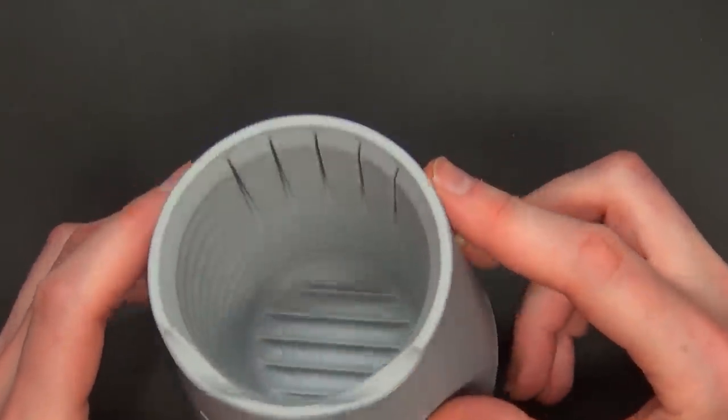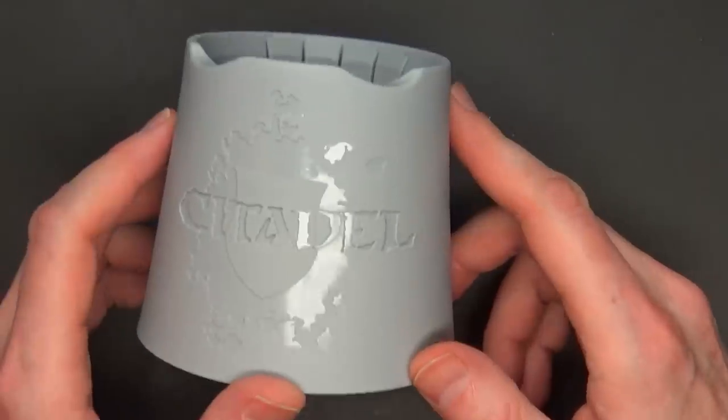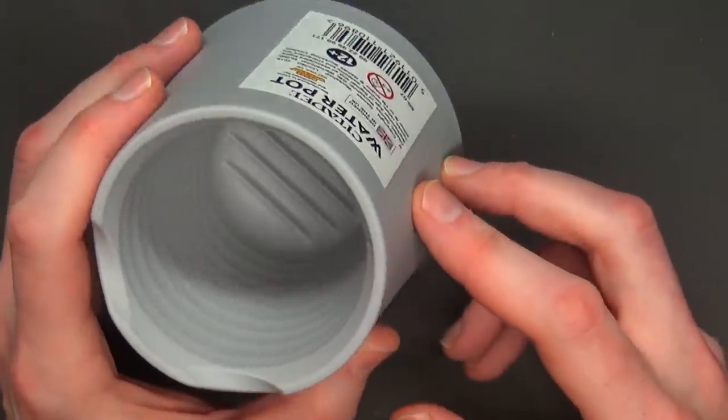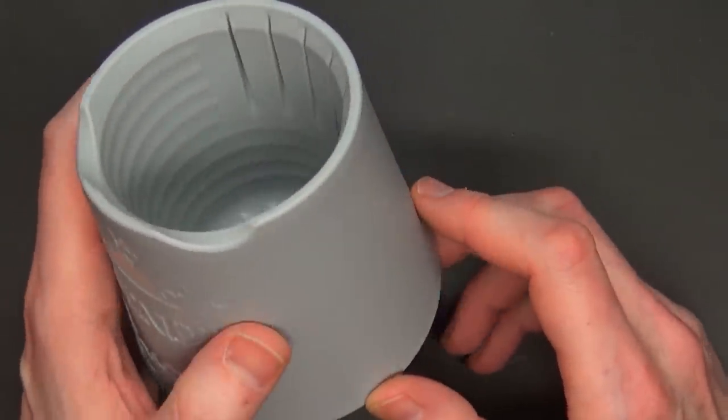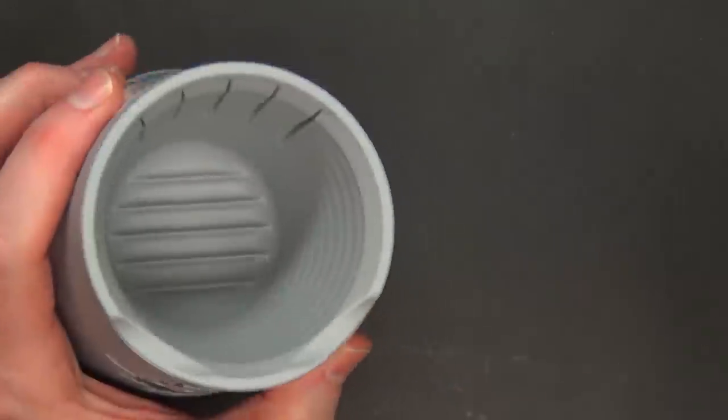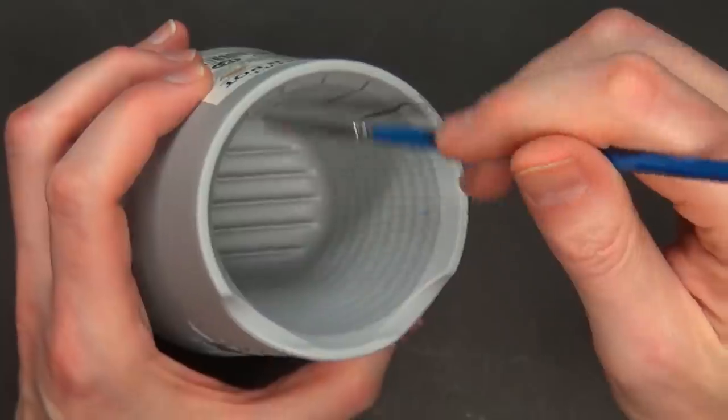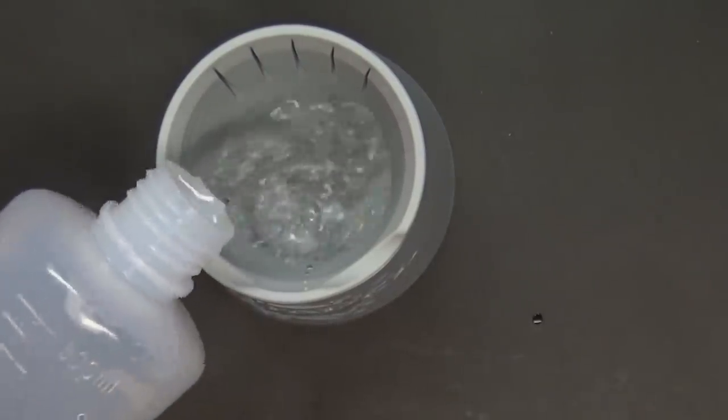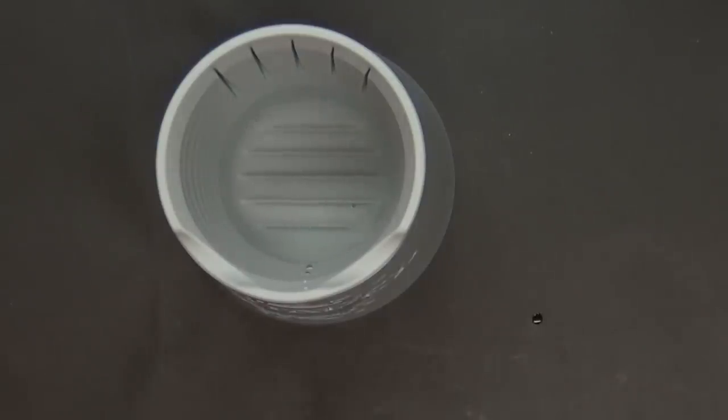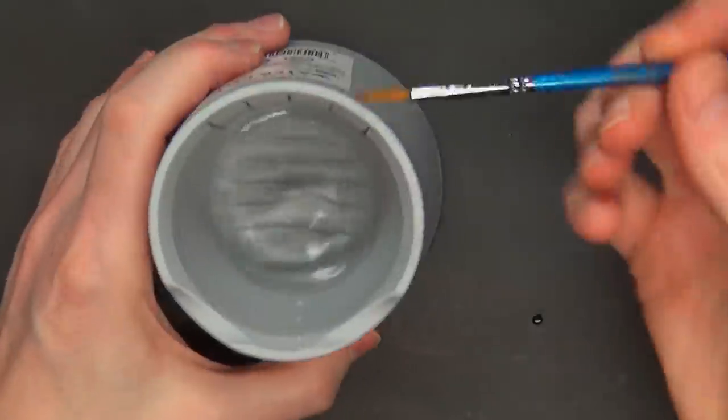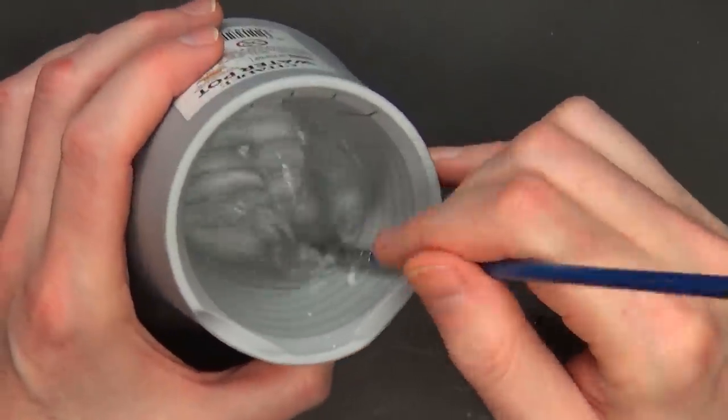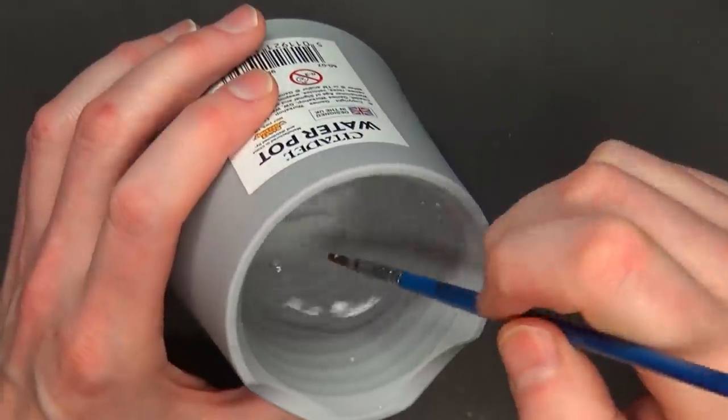And here's why. There's a lot of different things that you can do with this that will help up your painting game right off the bat. See, first of all, it's got ribbing. See what that ribbing is for? Now, this ribbing is to keep your bristles as clean as possible. It doesn't mean run them back and forth over and over again. What it means is when you go to wash off your brush, hey, you know what? I got some water right here. Let's just make this happen. So we're going to fill it up with a little water and get our brush.